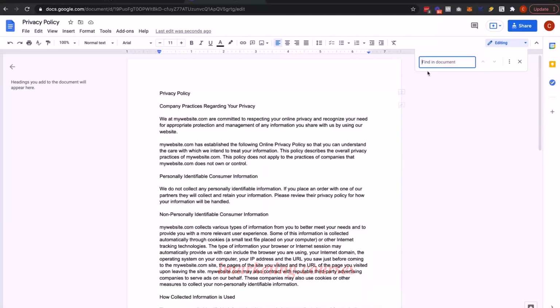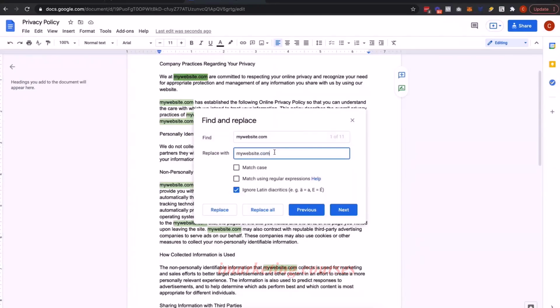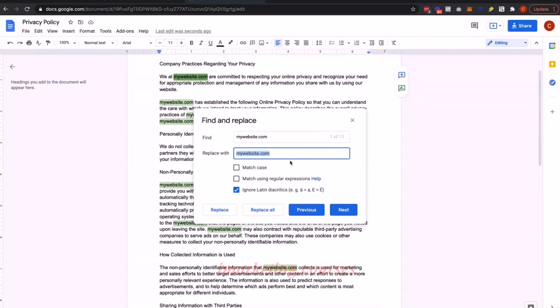And then we're going to type in mywebsite.com. We're going to click the little more options button. And we're going to replace with your website. So your website, obviously mine is going to be inspiredlife.co. And I'm going to replace with inspiredlife.co. And I'm just going to click replace all.